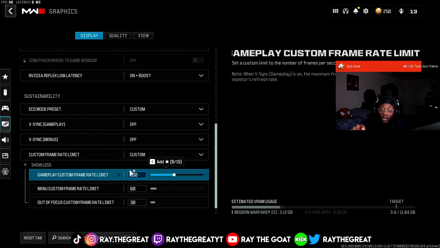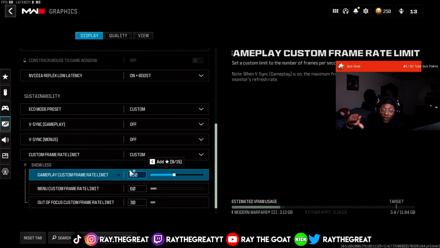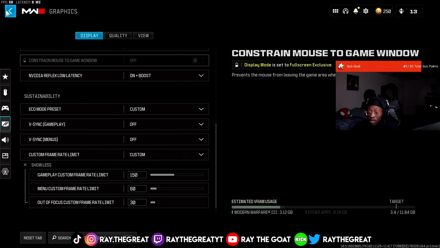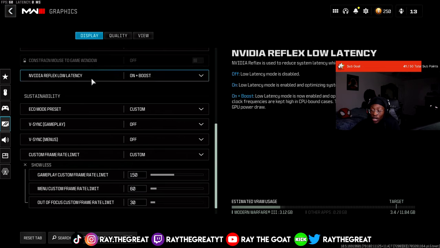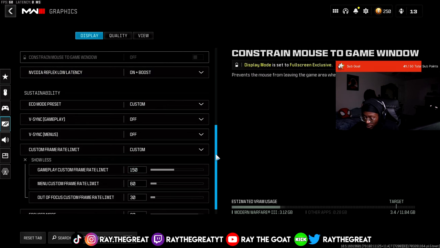You might see that you're getting 250 frames, but if your monitor does not support 250Hz, or if your monitor is just a 60Hz monitor, you're only seeing 60 frames per second from that monitor, because your monitor is not capable of outputting 150 or 144Hz or 250Hz to you. So even if you do see the FPS at 250, you're honestly only seeing 60Hz if your monitor only supports 60Hz, okay? So that's how that goes.